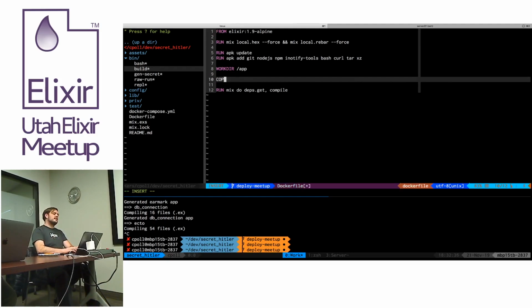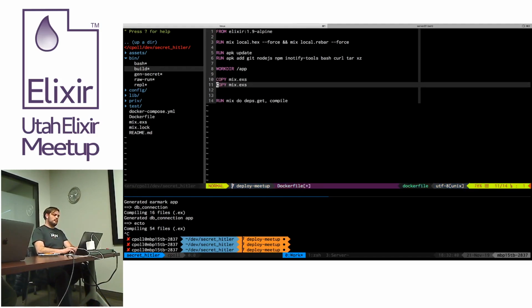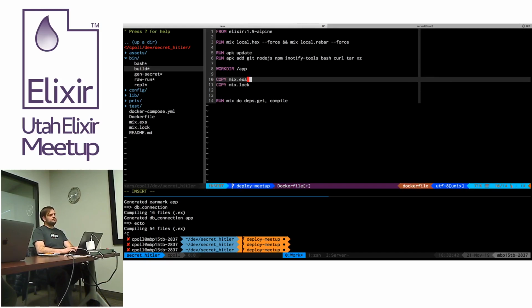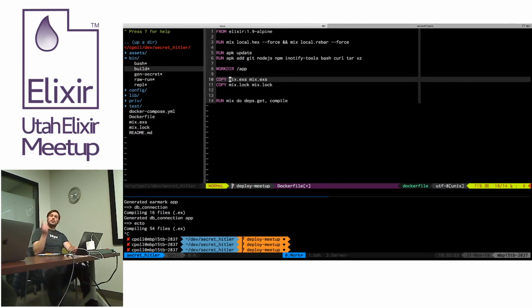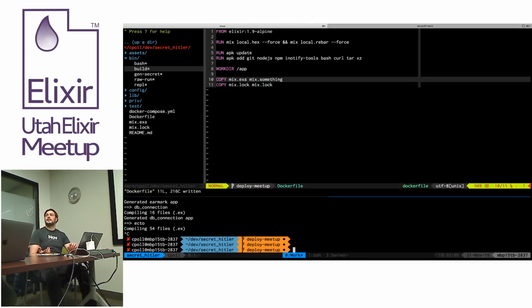So what we're going to do instead is just copy mix.exs and mix.lock. One cool thing you can do, if I wanted, is copy mix.exs from my local directory and call it mix.something here, and that would work in the container.